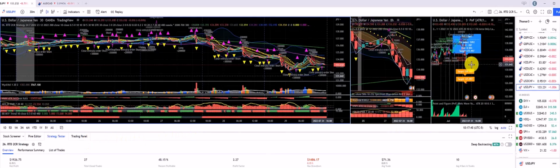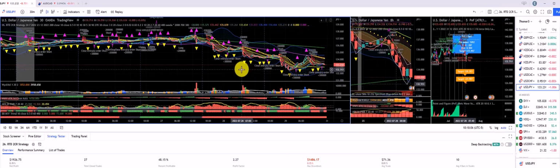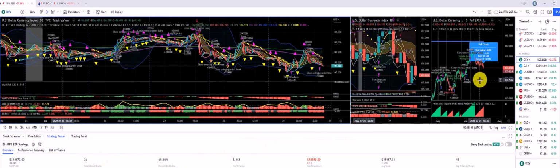US dollar Japanese yen, we have price target to the downside on the strategic picture of 125.997 on the 28th. Price action below the dragon on the operational picture, a little bit above and then back below, to end up around the 200 moving day average on the long-term time frame. A little bit of chop up front, and then after the GDP numbers, significant flows to the downside with a profit of $1,926.